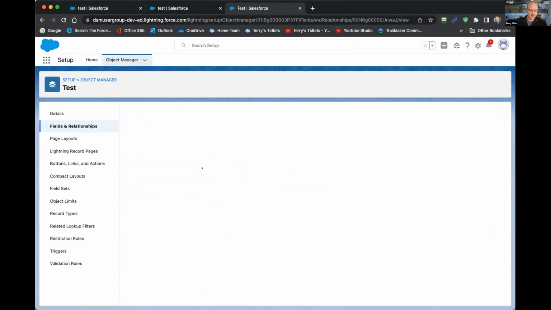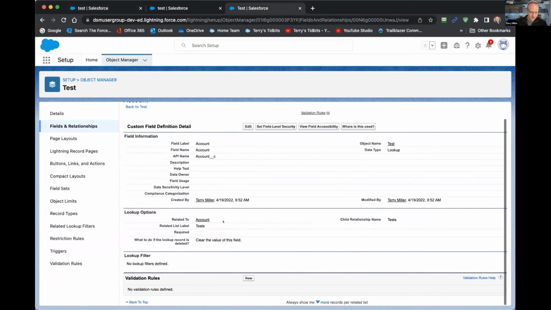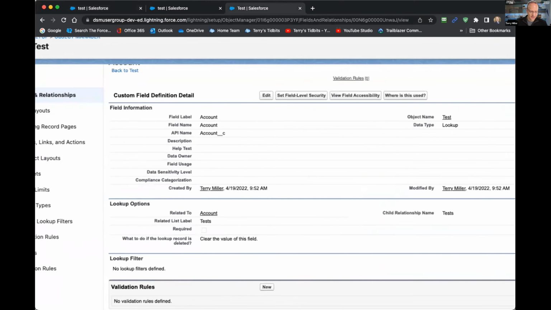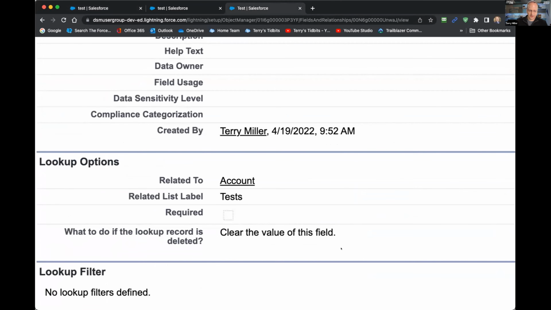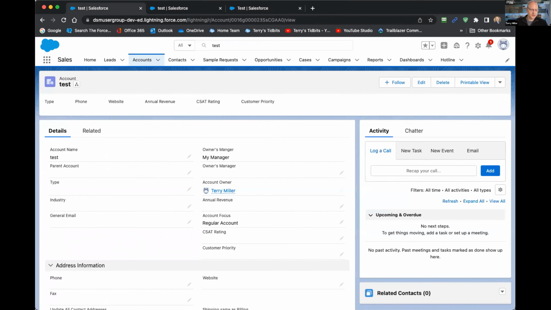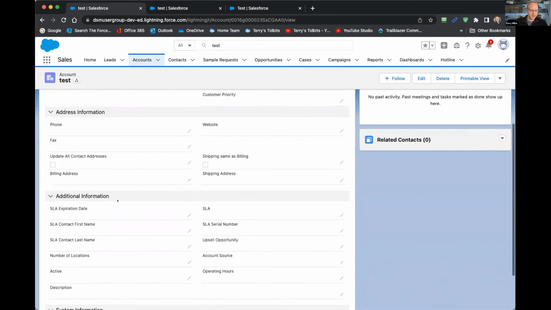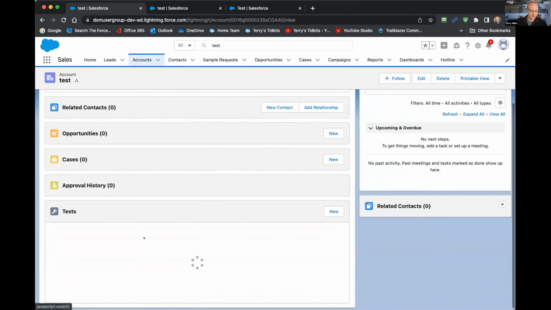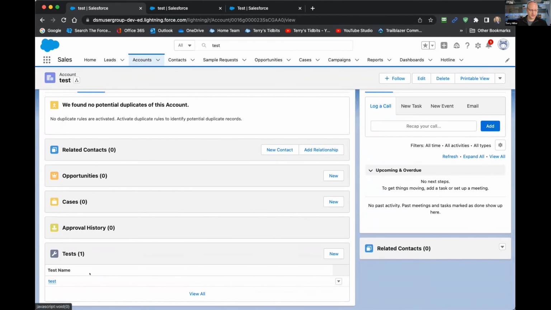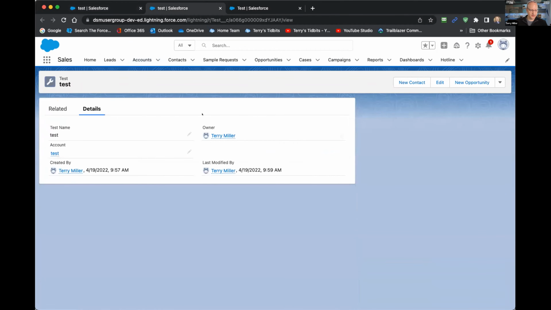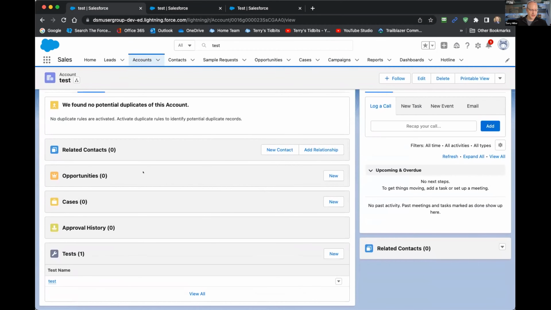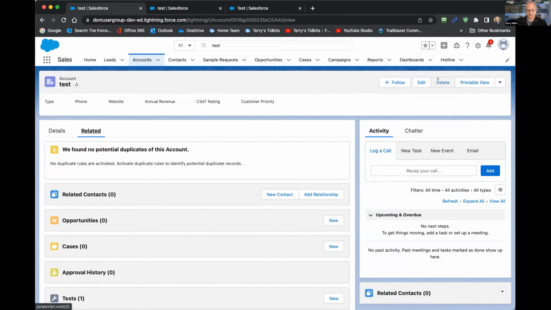I do not have that defined to do anything crazy like what to do if the lookup is deleted. In this case, it just clears the value. So if I go to my account, this is my account object. And if I look at the related list, I've got a test record there. That test record is this record in that tab. So I'm going to delete my account.